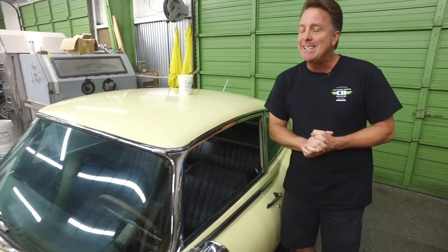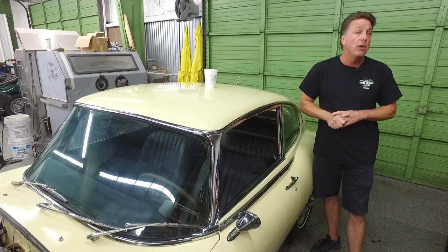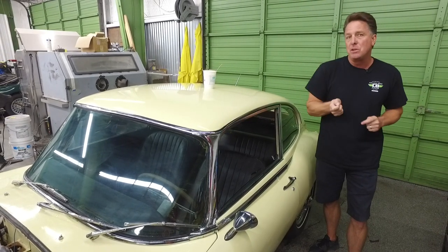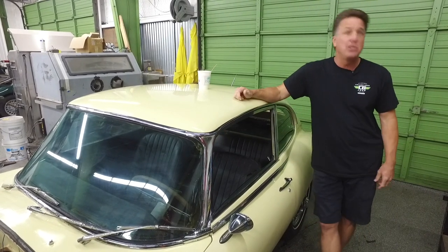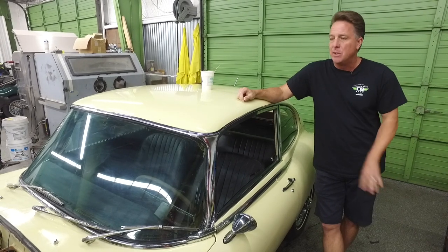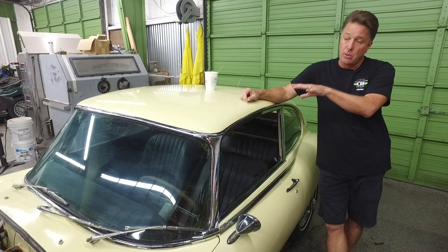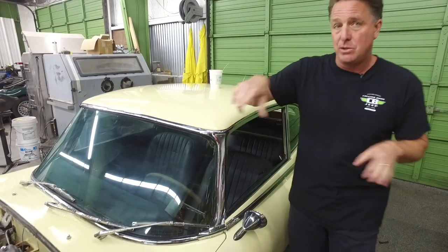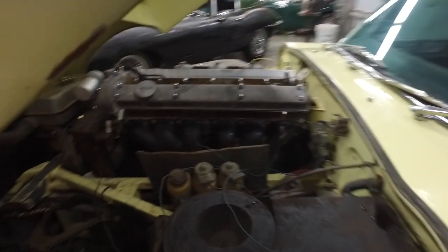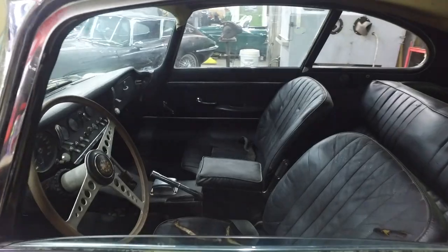When the owner got this one in 1971, he claims that the miles on it are actual, showing 7,800 miles. This is a 4.2 liter automatic — he hated the automatic. There's a famous company in Dallas called John's Jaguars. He took the original motor out of this car, which is a 4.2 automatic, and traded it at John's for a 3.8, which is an earlier E-Type motor, and a 4-speed. So it's now got a 3.8 tri-carb with a 4-speed in it, and he changed the hanging pedal assembly.